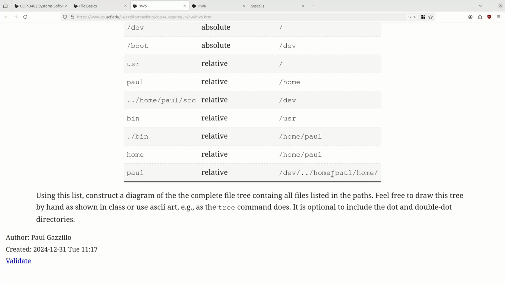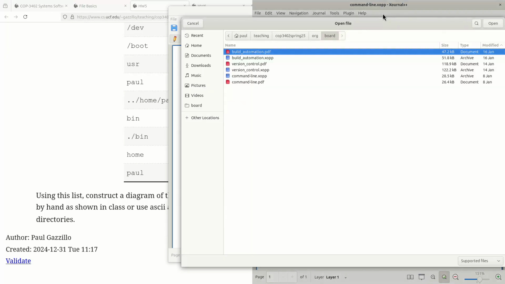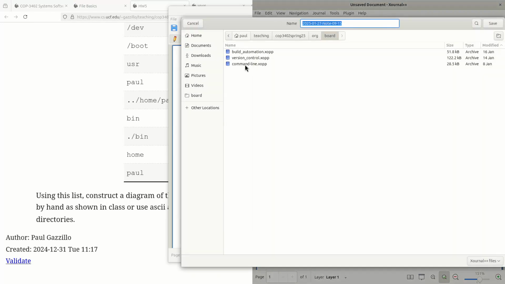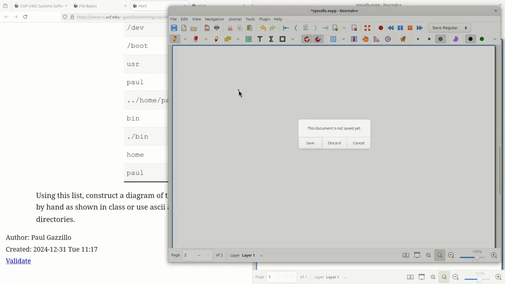Questions on any of these entries? Do you want me to draw out any of these examples? Should I do the whole thing? Yeah, I'll do the whole thing. All right, let me get rid of this one.